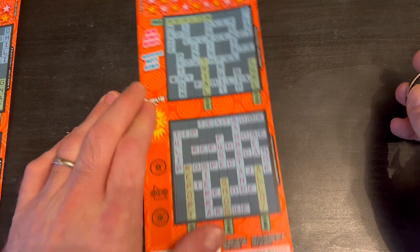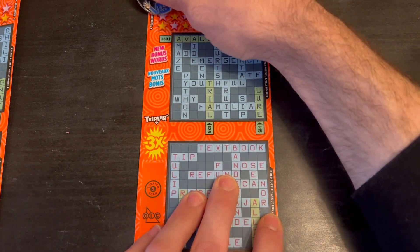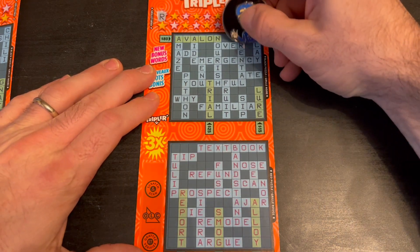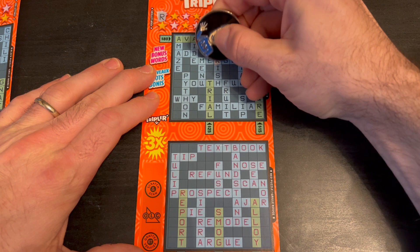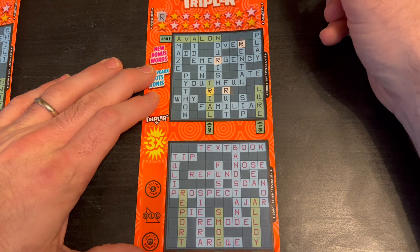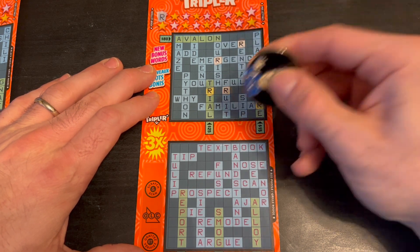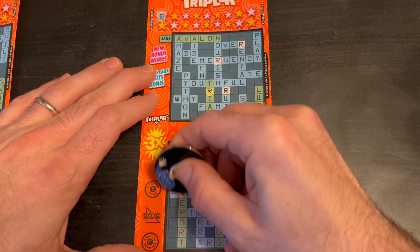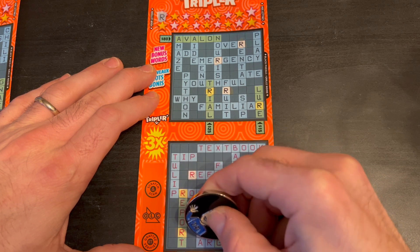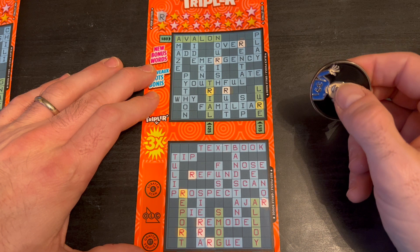We're going to start off with our first ticket here, ticket 43, and we'll see what we can find. Start off with our first letter — we have letter R. Hope everybody's having a great morning so far. Appreciate you taking the time to watch the video today. Let's see if we can get all those R's. I do love crosswords, but crosswords have not loved me as of late — though one ticket could change it all.